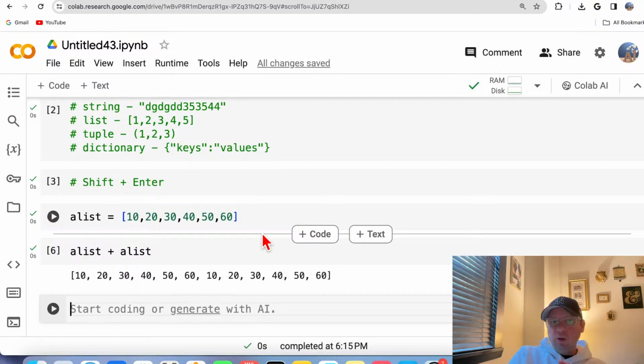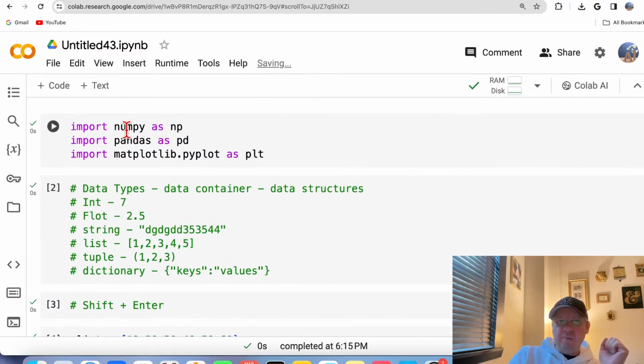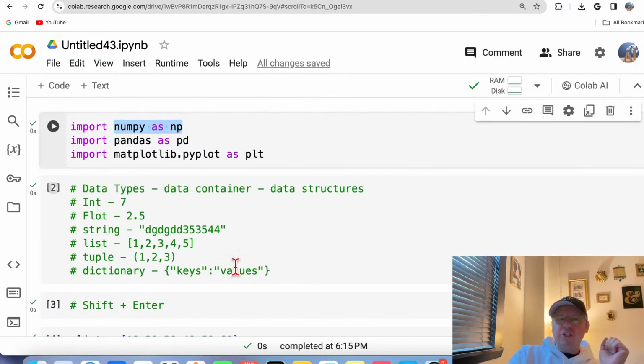Now, that's kind of cool, but what if you need to move faster? Then you need to use some sort of race car, and that is why we have this library called NumPy. NumPy stands for numeric Python, and the convention is that you import it as np. np is pretty much just a variable name. You could import it as banana, but that's the convention. Unless you're trying to confuse everybody, including yourself, you should import it as np, because people are too lazy to type NumPy all the time.